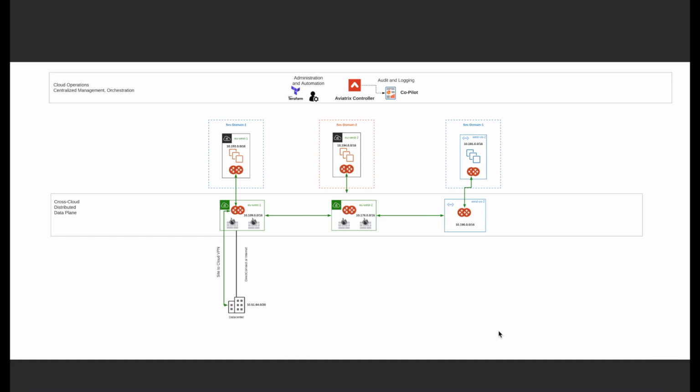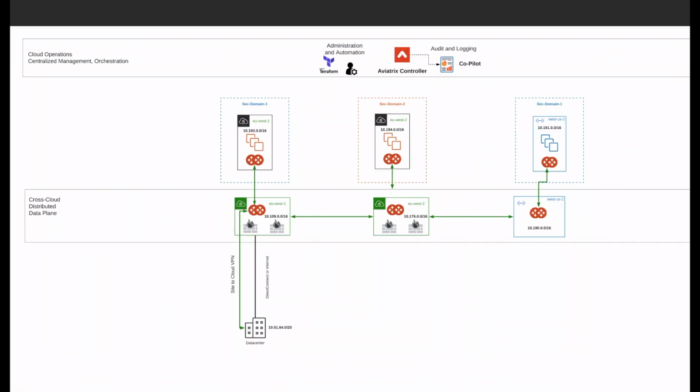This is episode 8, and in this episode we're going to be focusing on the operational aspects and functionality of the Aviatrix multi-cloud networking platform. Let's start with Aviatrix CoPilot. If you recall, in the first episode we talked about how to deploy the Aviatrix controller and CoPilot. Now it's time to dive into the CoPilot platform and see everything it can offer us.